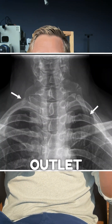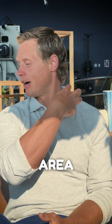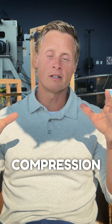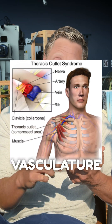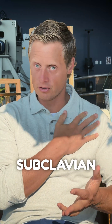Let's do a quick breakdown of thoracic outlet syndrome, known as TOS. The thoracic outlet is the area right behind the muscles in your neck that goes underneath your clavicle and first rib. What happens is we get compression of either the nerves — there's a branch of the brachial plexus that goes through there — or we're getting the vasculature, which is going to be arteries or veins: the subclavian artery or the subclavian vein.